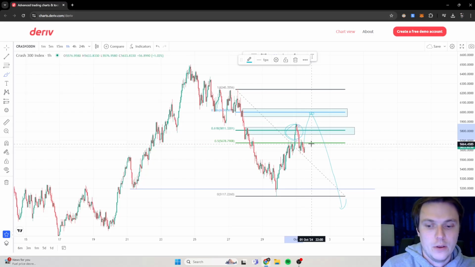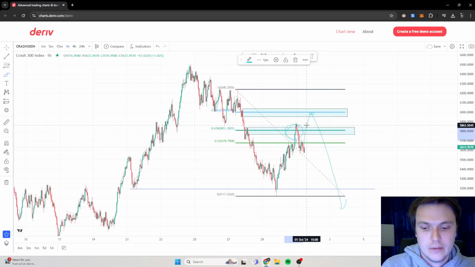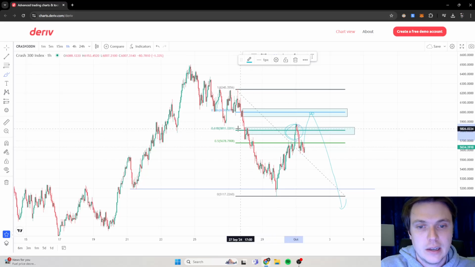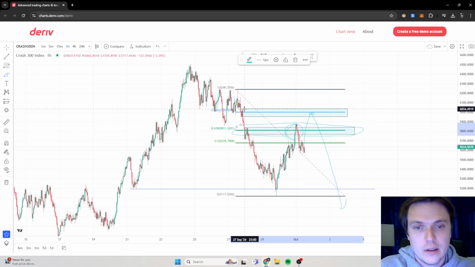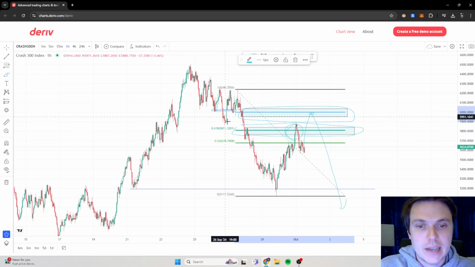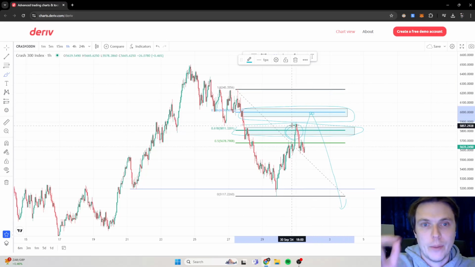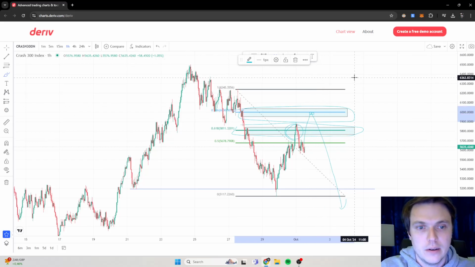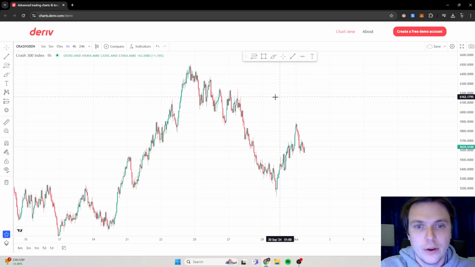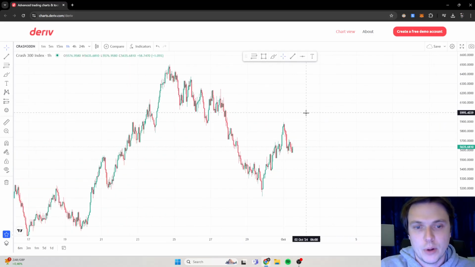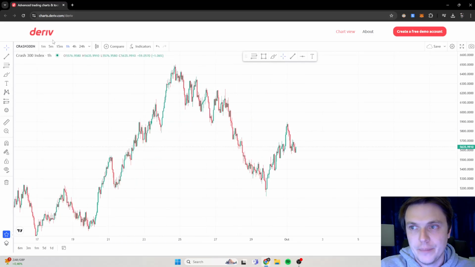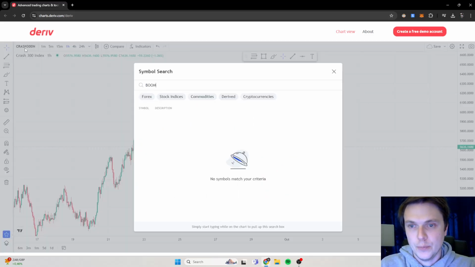So if you are looking at this, you would have probably had to be in the sell already. But like I said, guys, you need to check the 61 zone, the 78 zone, the 50 zone. When it's at those order blocks, go down to the lower time frames and then actually see that little movement replicating itself towards the down or the upside. Okay. So in my opinion, Crash 300 is probably already in that downward movement for around this area. Okay, so let's look at Boom 500.